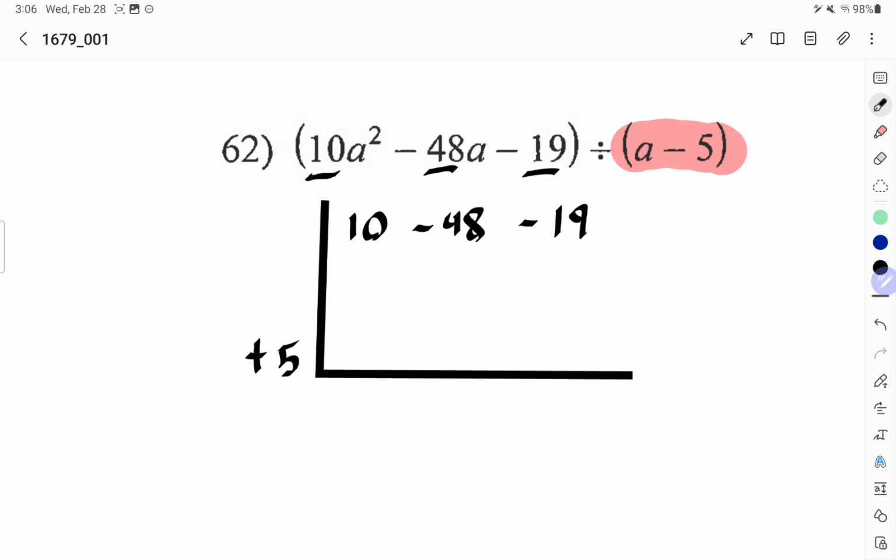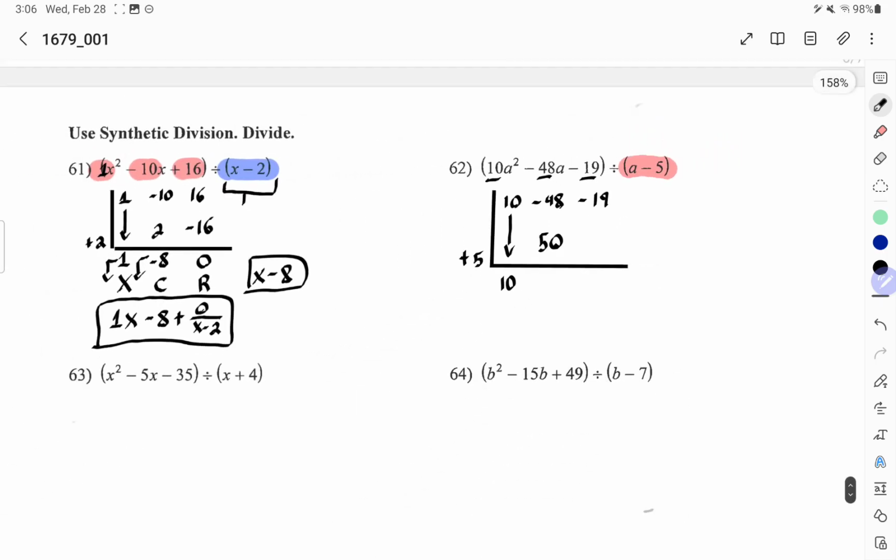There we go. We have set up everything, so you start working it, and the first thing that you've got to do is write this one down. And then you multiply and you get 50, and that's where I'm going to stop. I'm going to let you guys do the rest, but basically that's the beginning part of your synthetic division. So synthetic division is really easy. You just set it up. The first number brings down, you multiply and add until you get to the very end. And that is it. That's how you're going to be doing synthetic division.